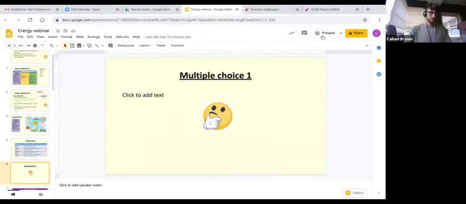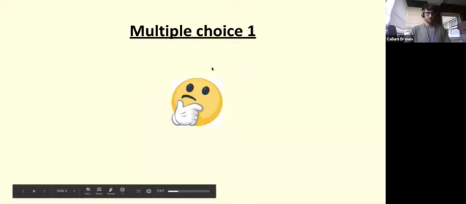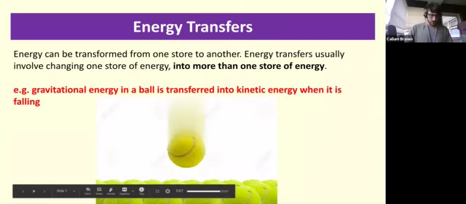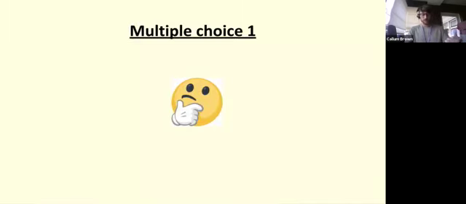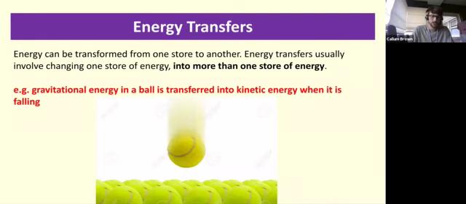So carrying on from multiple choice 1 that we've just done, energy transfers. In fact, we've just done the first success criteria: recalling energy stores and giving an example. Now we're looking at energy transfers. It's really important that you understand the different stores and the examples we were going through earlier, because they might ask you to refer to an energy transfer that has occurred. So what store of energy to begin with has changed into which store of energy after?